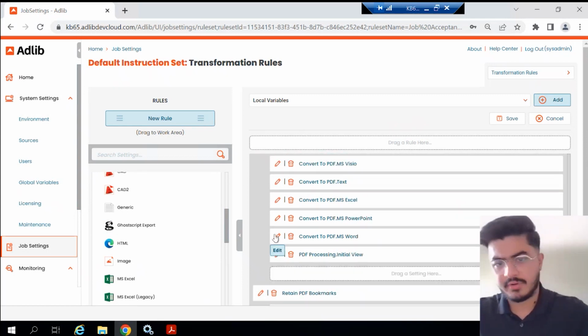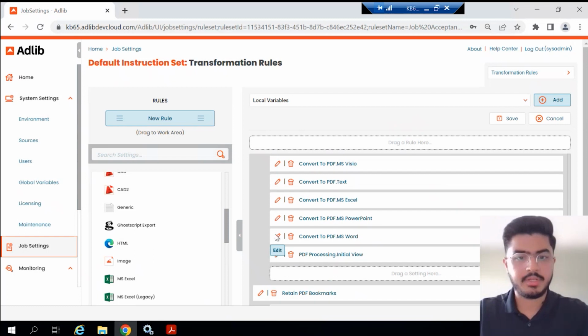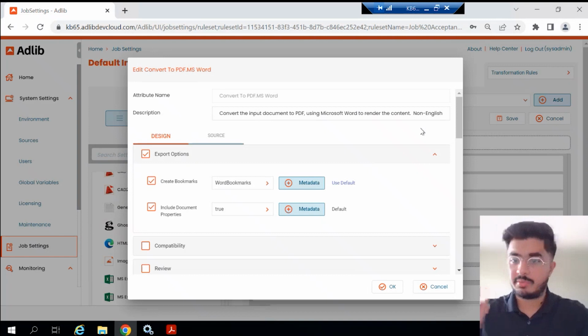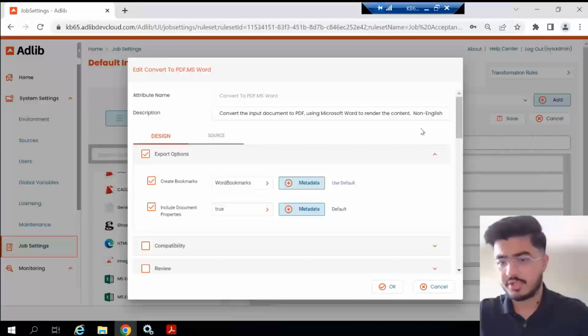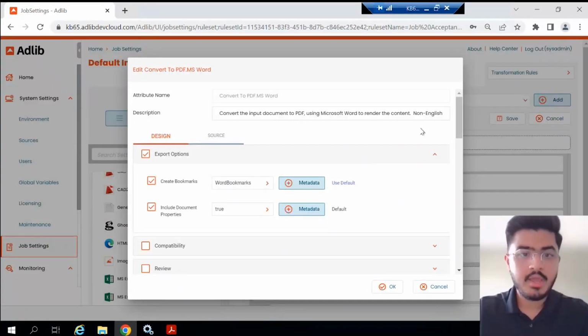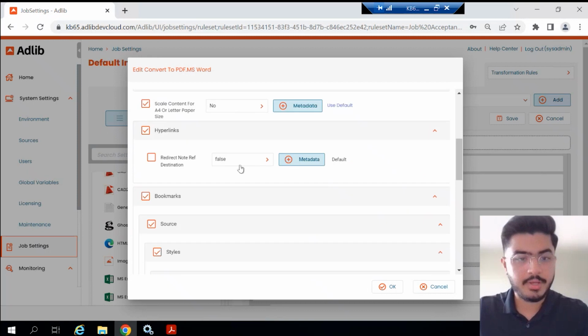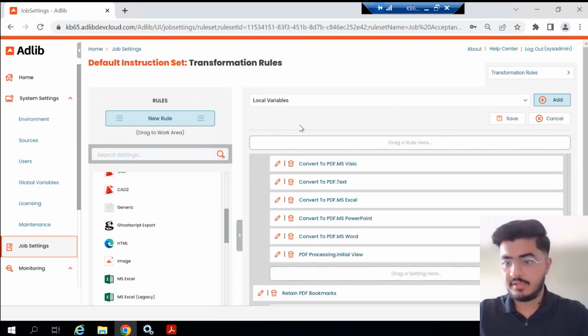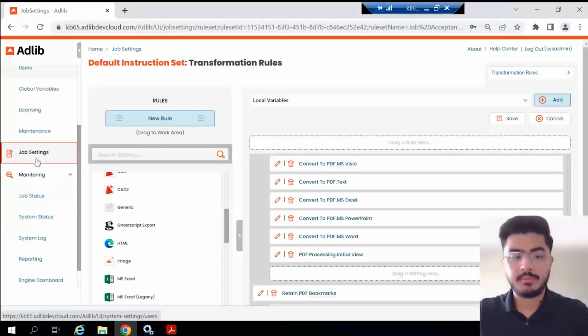So if I go ahead and open, for example, my Convert Microsoft Word to PDF, I now have several options that allow me to be very specific about what I would like to do with that conversion. So in the case of my example here, I'd like to convert Word to PDF. I'd like to create bookmarks and have those bookmarks grouped or standardized in a certain way. I'd also like to generate hyperlinks. So this allows the user to gain full control and really define the needs of their business and organization and how they would like those documents to be processed and what they would actually like the end document or resultant document to look like.